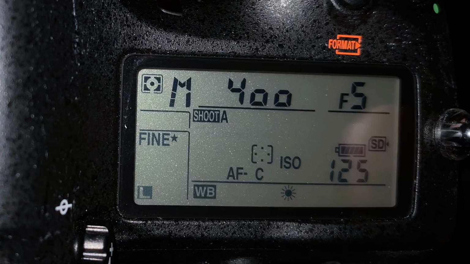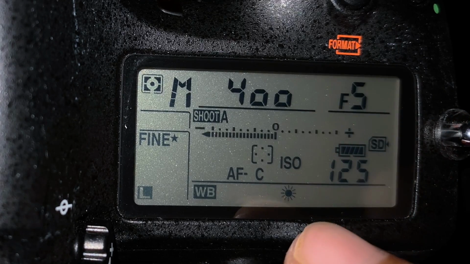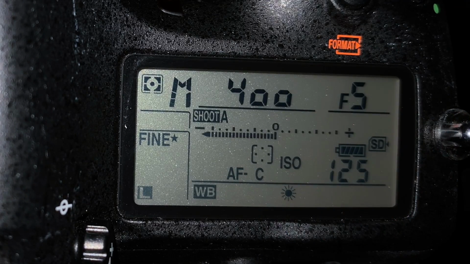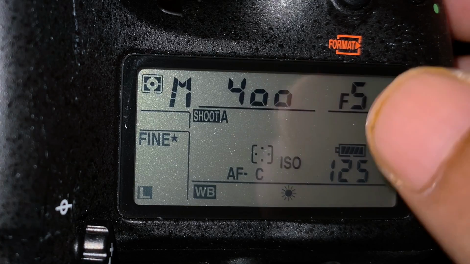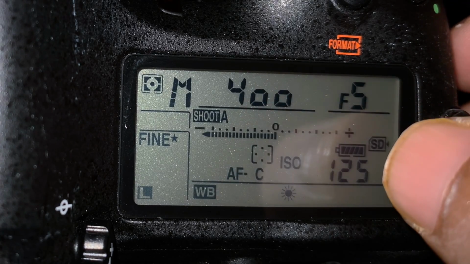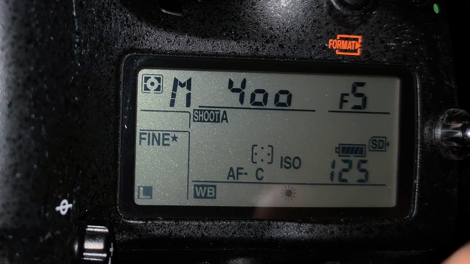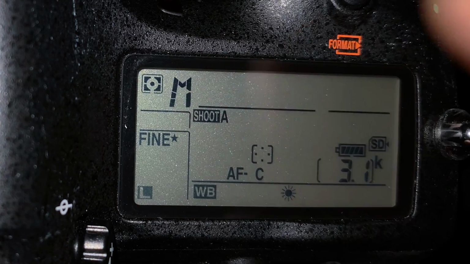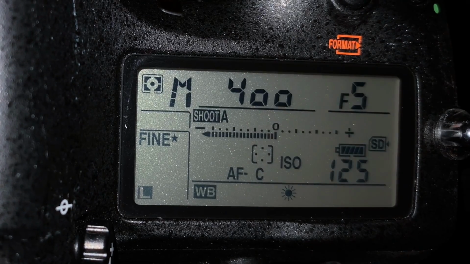When you are capturing a subject, you must be nearer to 0, so that your image will not be underexposed or overexposed. If the meter is towards plus, that means your image will be overexposed, and if your meter is towards negative, that means your image will be underexposed. All about these options, I will discuss in another video, in which I will share all the information about taking pictures with perfect exposure. And this is the short description of this setting, so I'm just sharing that with you.